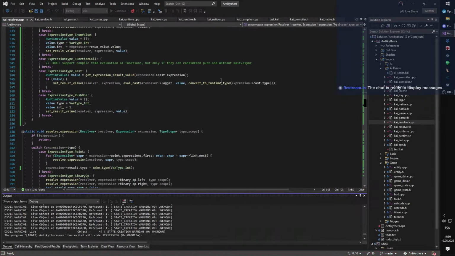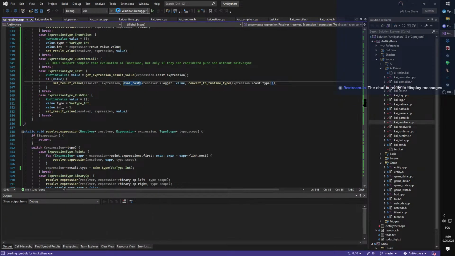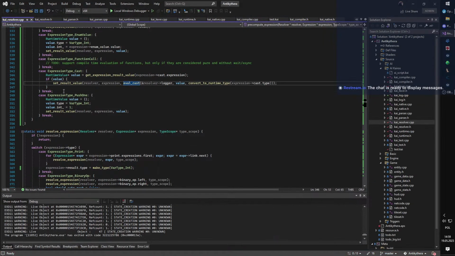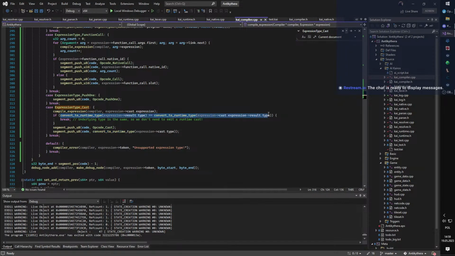It looks like casting is not done correctly here. And I think the reason is because actually, so I think that's probably something we should support.